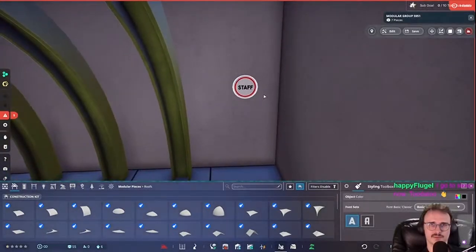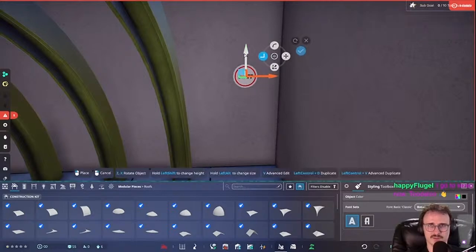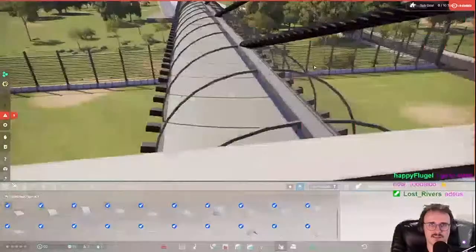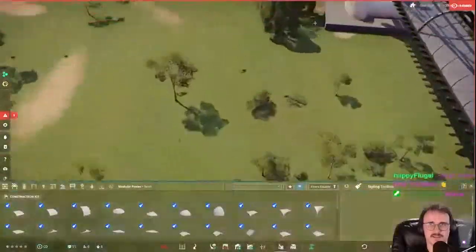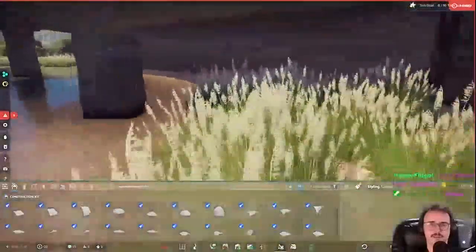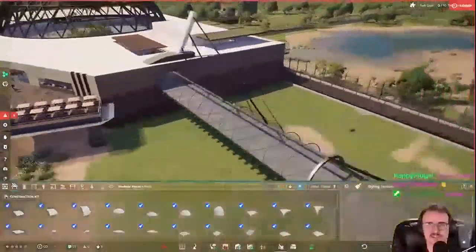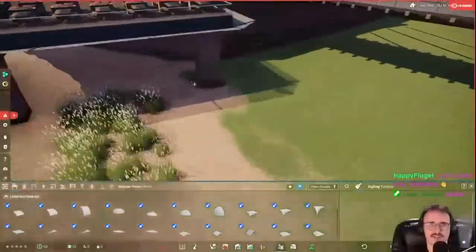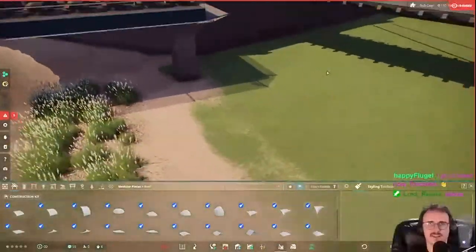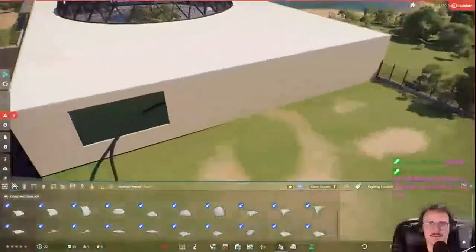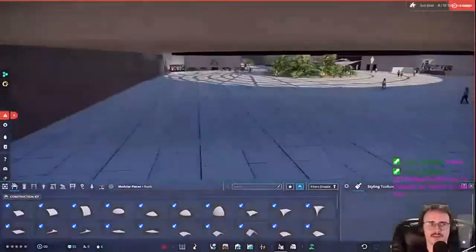I don't know how tall the door's gonna be. I think maybe a little bit taller than that. Look at our staff sign. Oh yeah, look, I put some pillars as well. I even put some cladding down here to make this wall a little more interesting. I haven't extended it along there or anything yet. Oh yeah, and the monorail needs to be done.